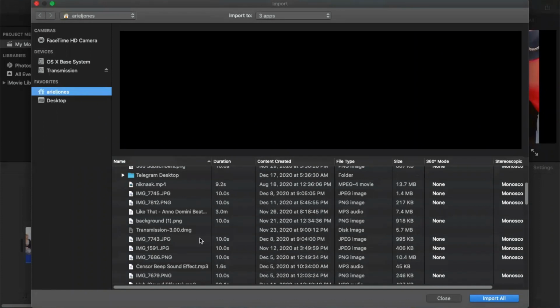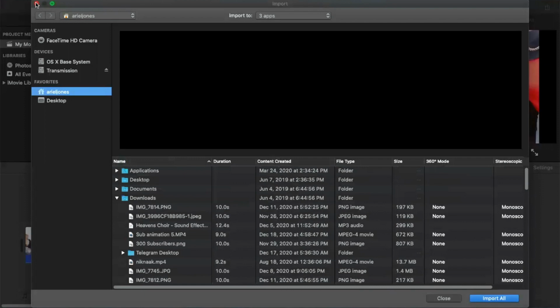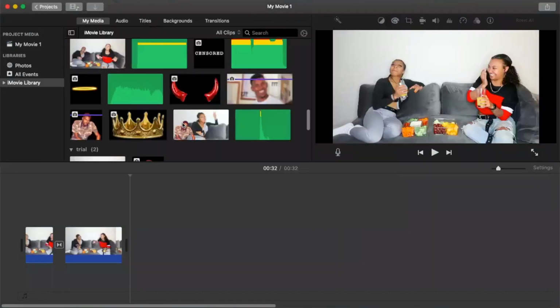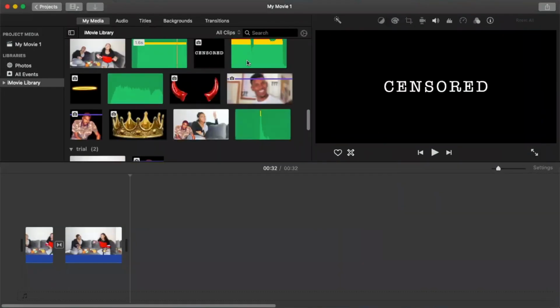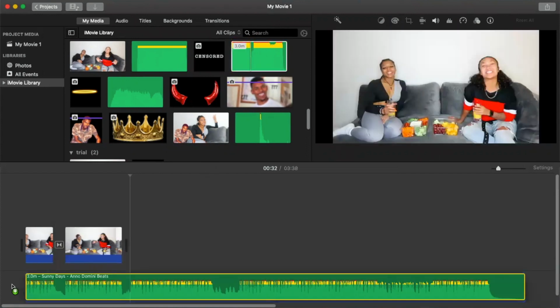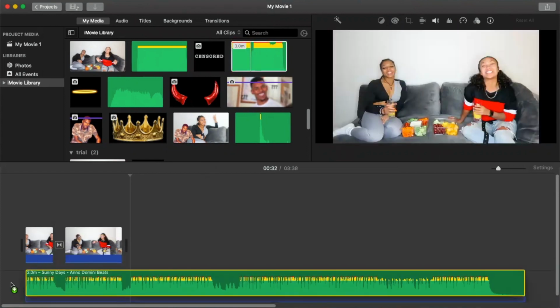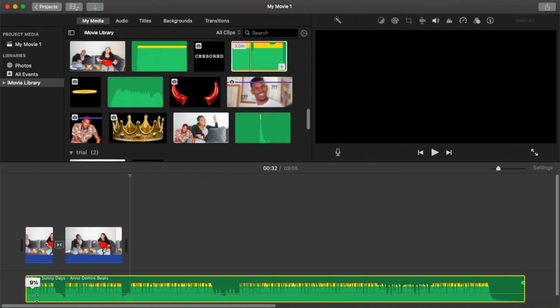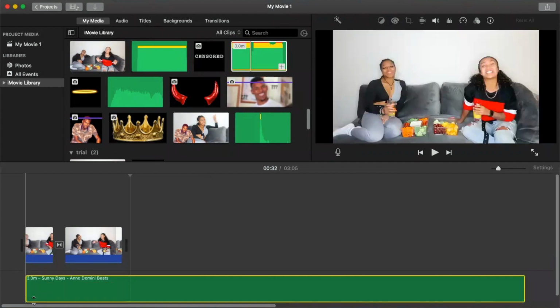Cool. So again, for example purposes, I'm just going to use one that I already have and used in another video. So for this case, I'm going to use this sound. So I'm going to click on it, I'm going to drag it, and I'm going to place it below the footage. So in this case, I'm going to turn it down just for a second while I talk.